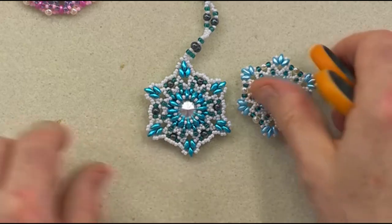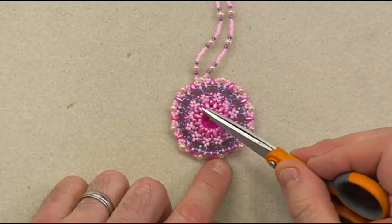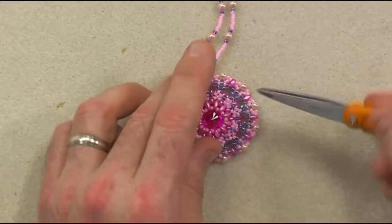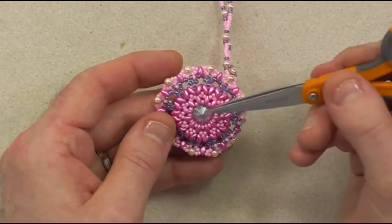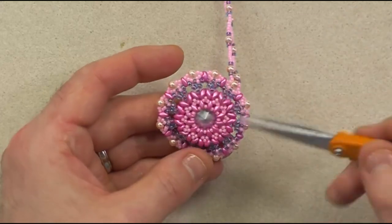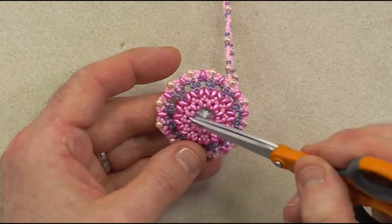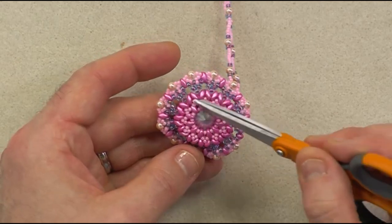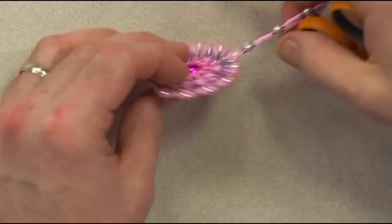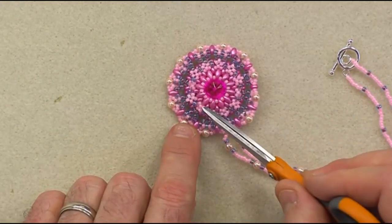And then the final one, I really went to town with this one. And this is a pink version with this beautiful cerise pink interior. So we've got our front row, we've got our middle row in between the 2, and then that's our back row. And you can see this time I wanted something a bit different. So this is the back. This is our group of 3 11Os that we did in the tutorial. And then what I've done is in between, I've added 2 SuperDuos all the way around. So this one will use more SuperDuos. And then at the front, we've got our little triangle of 3 11Os around the outside.